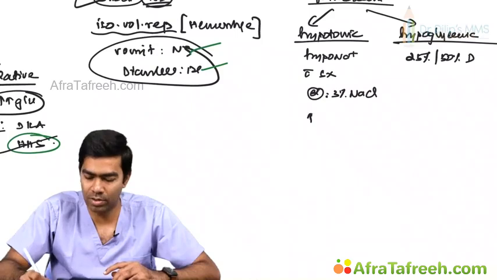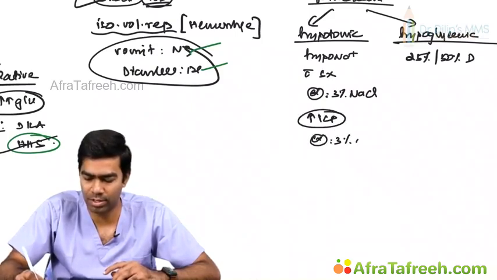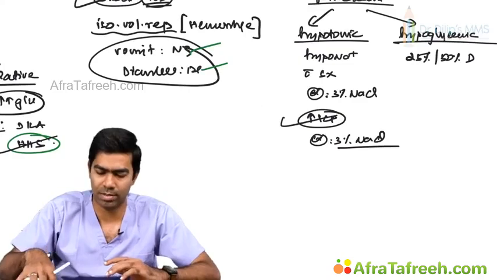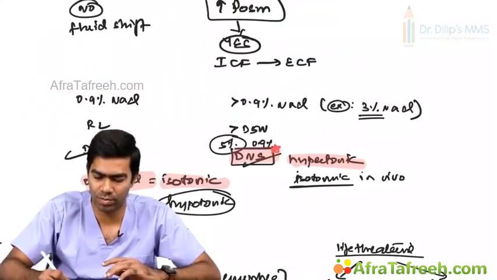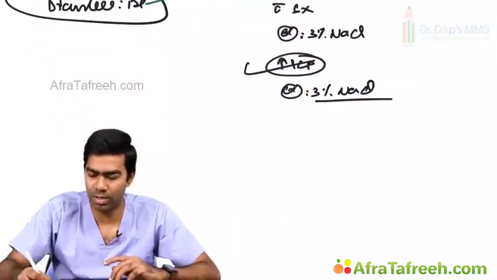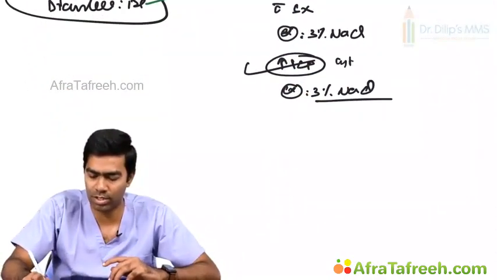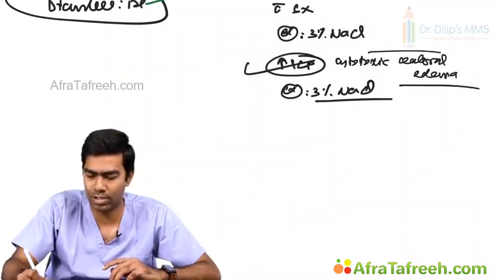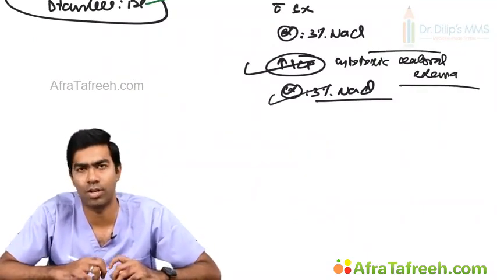And similarly, you can use it in raised ICP patients, where you're going to actually prefer 3% NaCl, for example. So in raised ICP, again, because of the fluid shift, since hypertonic solutions cause the fluid to shift from ICF to ECF, it's actually beneficial, especially in what type of cerebral edema? We know it's cytotoxic cerebral edema, like the classic example, stroke, ischemic stroke. In those conditions, you can use this 3% NaCl as a good drug.